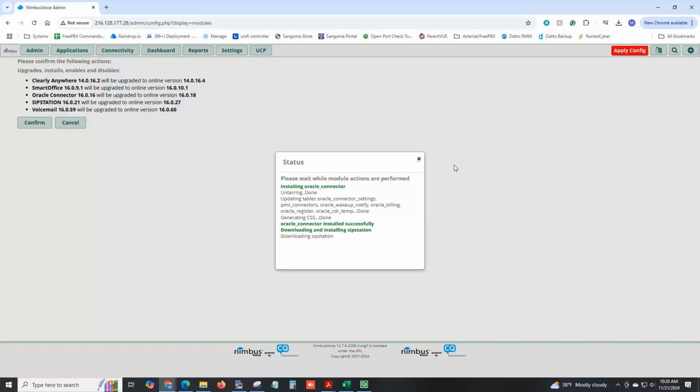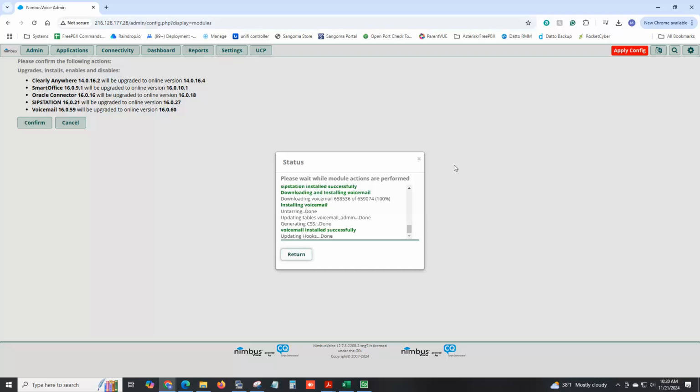Some of these modules you don't even use, but it's good for security's sake just to keep them up to date. I personally like the automatic, like a Saturday or Sunday, just to update my modules for me. I always have the best intention of doing it manually, but it rarely happens. Some people, when the customer has a programming change, that's when they update their modules. Up to you. Whatever works best for you.